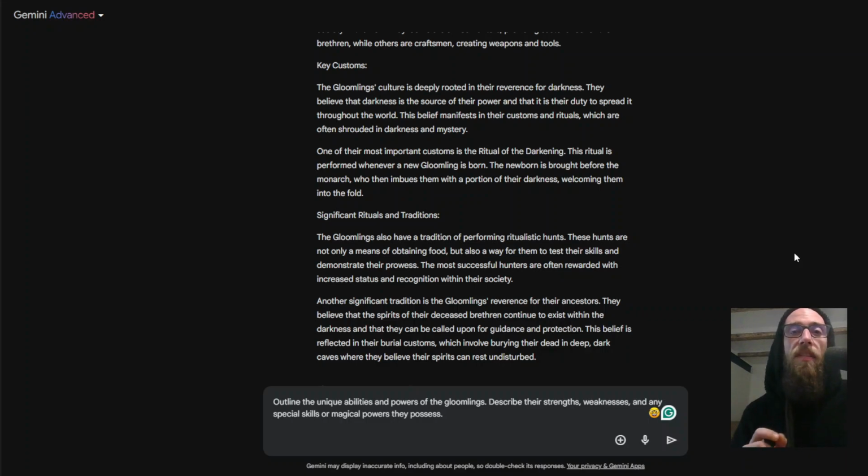You can add in there that I would like to have their magic based around the shadows. I would like to have their movement based around their physical features, etc., etc. So all of these things you can put in there, and you can put it in a bulletproof format. You can write it into a Google document and then put that into the actual chat itself. And the more information that you put into the actual prompt itself, the more creative and original the idea that the AI will bring out will be.